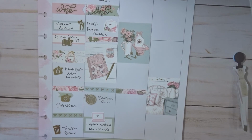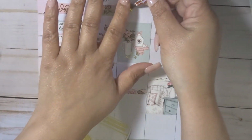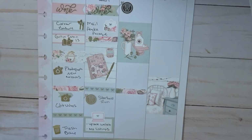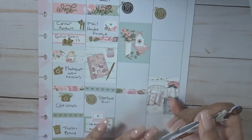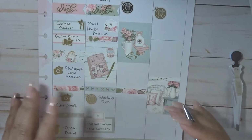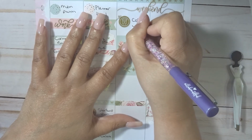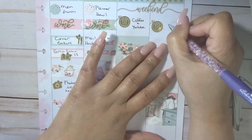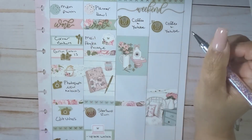Saturday and Sunday, I want to really enjoy my coffee. So it's coffee and YouTube. I need to find custom stickers that say coffee and YouTube, because that's what I do pretty much on the weekend as I'm drinking my coffee in the morning and waking myself up. So let's move that down a little bit. If you know of anybody that does custom scripts, holler at your girl so I can check them out.